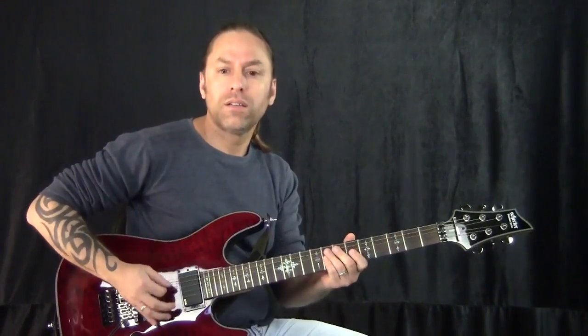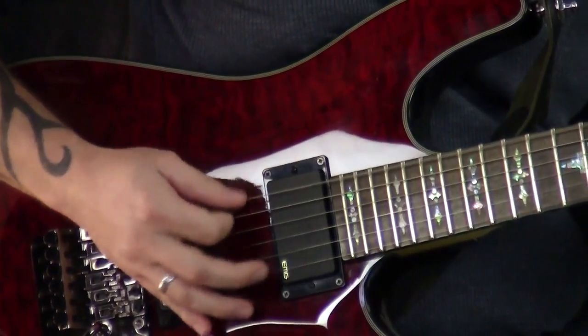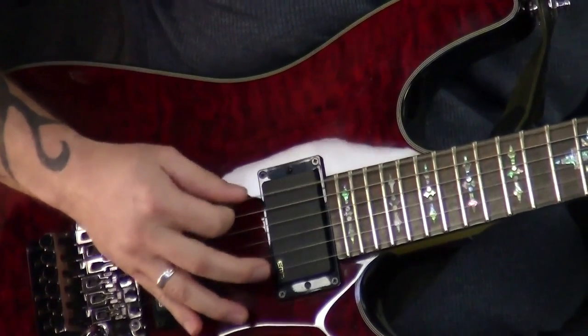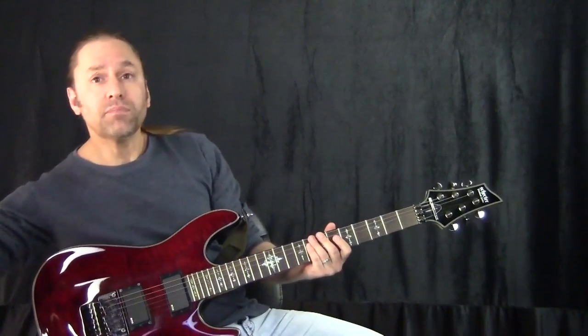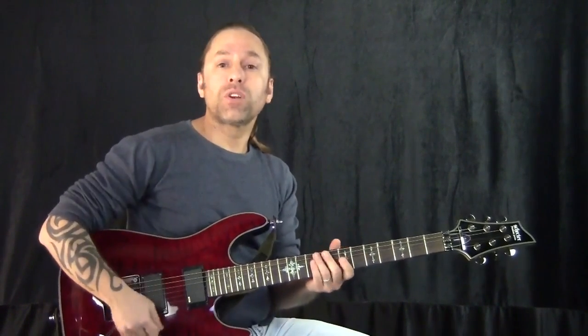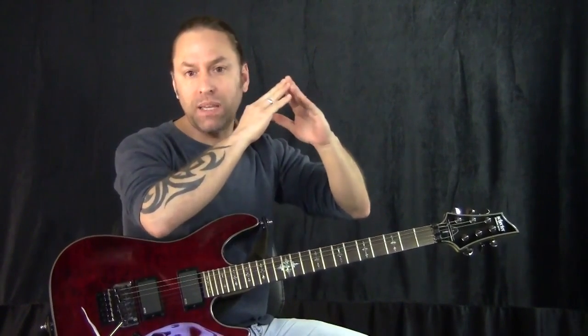Now here, now that one obviously gets going quite fast, okay? And that's what we're shooting for, is the ability to go, and there's going to be a ton of different exercises for you to do to gain those kinds of speeds.